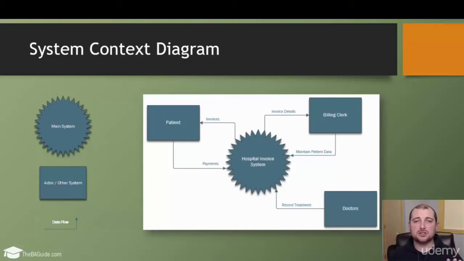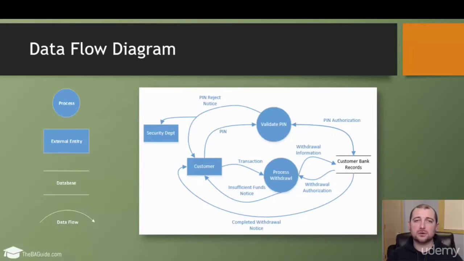So at a very high level, you have an understanding of what actors are going to be interacting with the system and what data is going to be flowing in different directions. And it can help you drive out requirements. The next thing we're going to look at is a little bit deeper, and that's a data flow diagram. The other one we were looking at a really high level. Now we're going to drive in just a little bit more, and this is a different example.